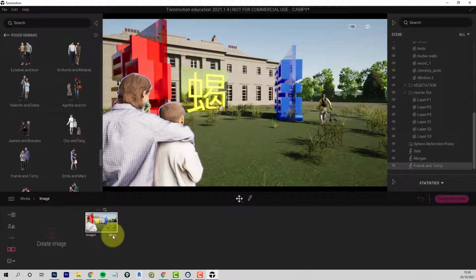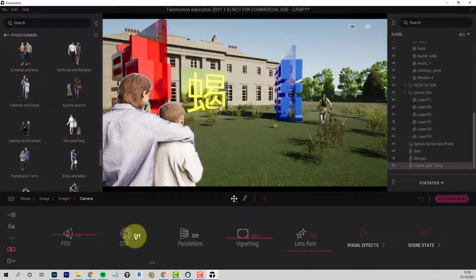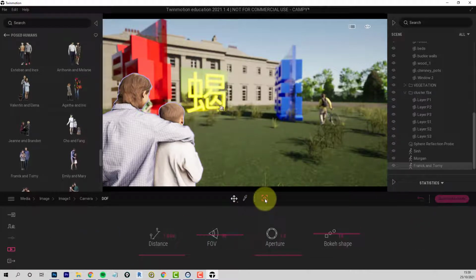We can set settings particular to that view. So that can include the weather, the time of day, and everything can be locked into the camera, into the view. So if I go to More and then Camera, and a lot of people like playing with this. It's called a depth of field, and this gives you your kind of blurry distance. It's quite common on telephone cameras now to have depth of field control. It's software generated though, it's not real like it would be with a proper camera. But if we switch that on, do you see it get blurry in the distance? Okay, you click on More and you can choose where that blurriness happens.